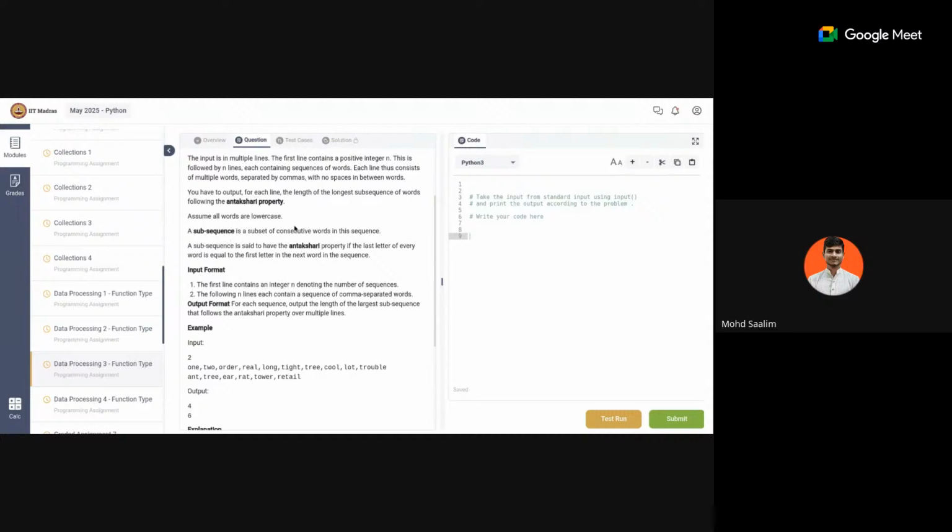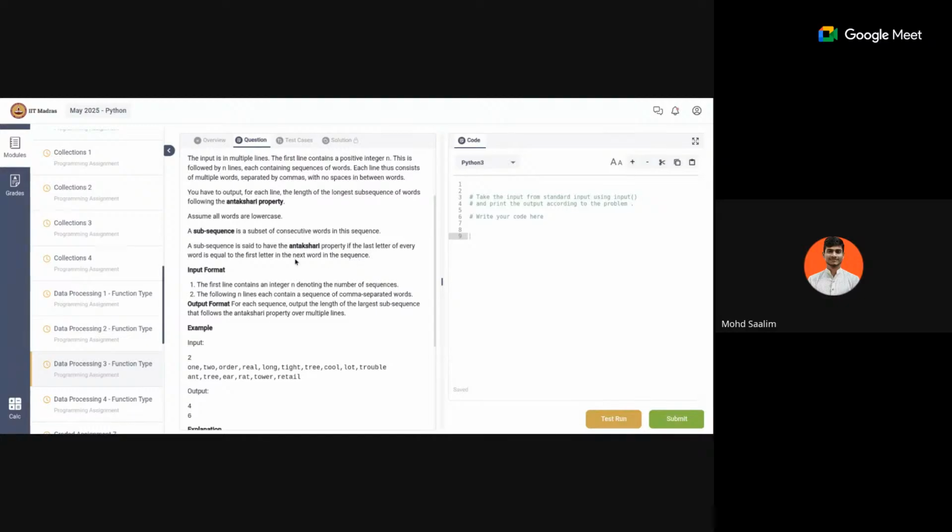I hope you understand what a subsequence is. It is a subset of words that can consist of multiple parts of your original string, not backward to forward. We will see more about it. A subsequence is said to have the Antakshari property if the last letter of every word is equal to the first letter of the next word in the sequence.